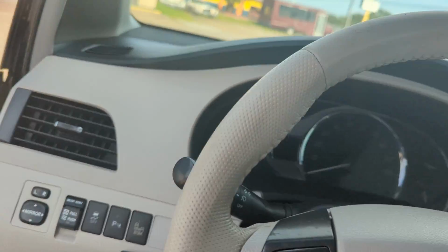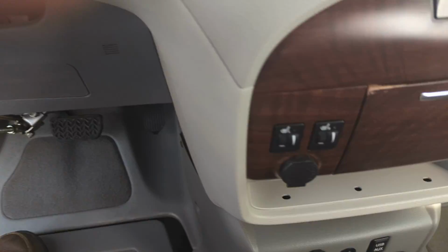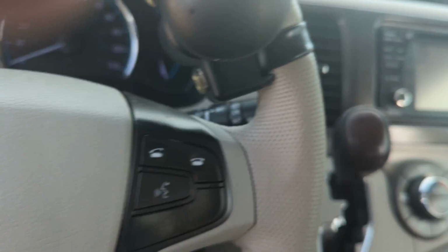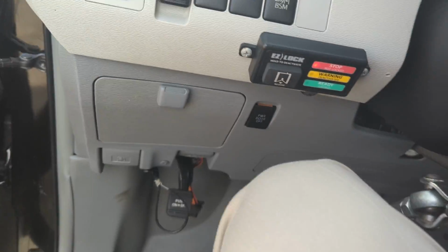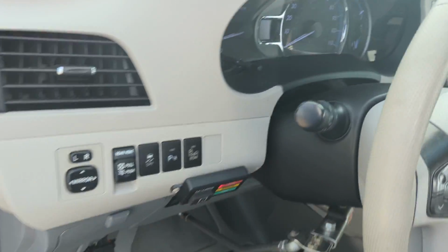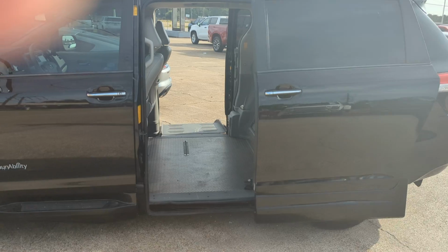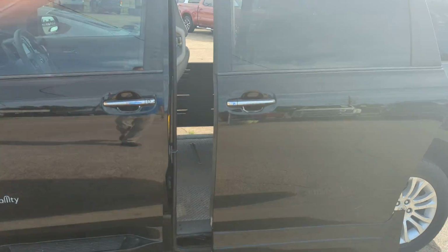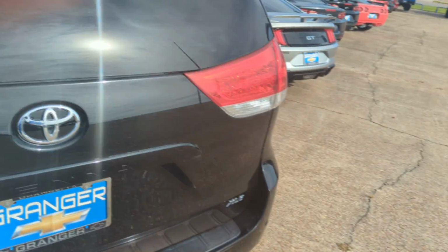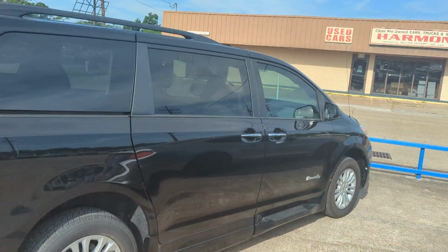Sunroof. Let me start it up here. Hear how it runs. Navigation, there's your temperature controls, heated seats. Again, very sorry with how long this took. There you go.